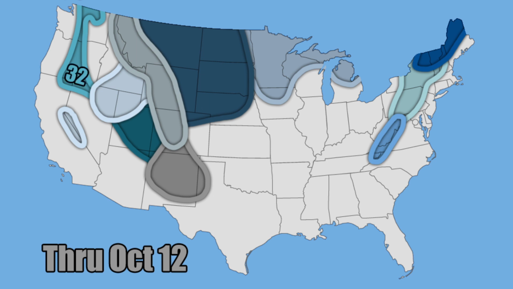Let's start off in this kind of light blue shade, for parts of the Cascades in Washington and Oregon, 32 out of the 51 models indicating some snowfall for that region. Now let's move on to parts of Idaho, Utah, Nevada, and also that includes the Sierra Mountains in Nevada and California. 22 out of the 51 model runs showed some snowfall for those regions. Now let's move on. All of the model runs, all 51 model runs showed snowfall, at least for some portions of the northern and central Rockies.